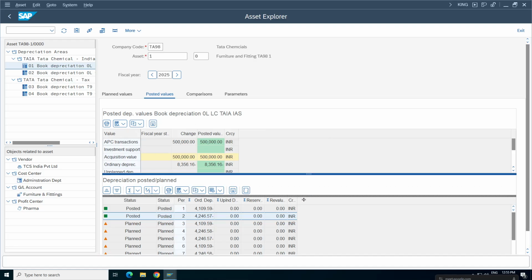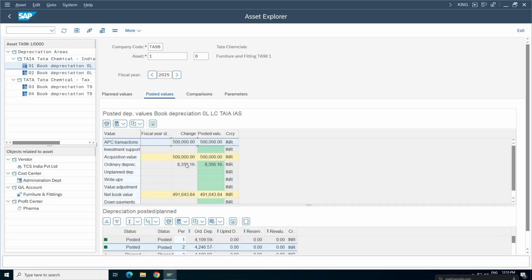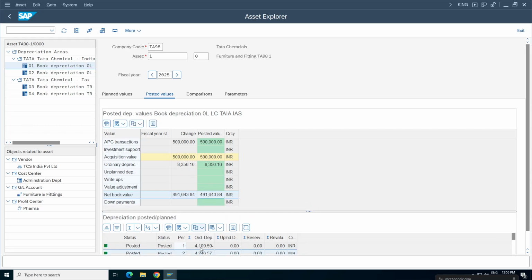And here if you double click, it will show the accounting document. And if you look here, 5 lakhs is our acquisition. We executed 2 months depreciation, which is equivalent to 8356.6, and 5 lakhs minus 8356.6 is your net book value. So every time you depreciate, the remaining value will be the net book value. So our asset value, your vehicle value, is 5 lakhs, and you depreciated for 2 months, and your asset value is 4,91,643. Now Sakshi, just imagine your vehicle value is 4,91,643. Now if you sell for more than this, what happens?